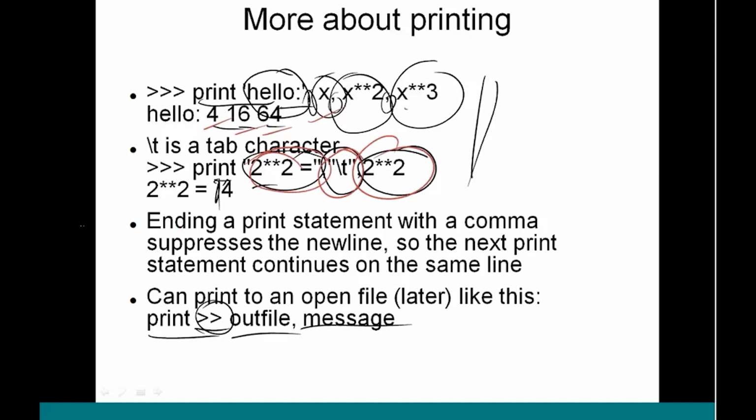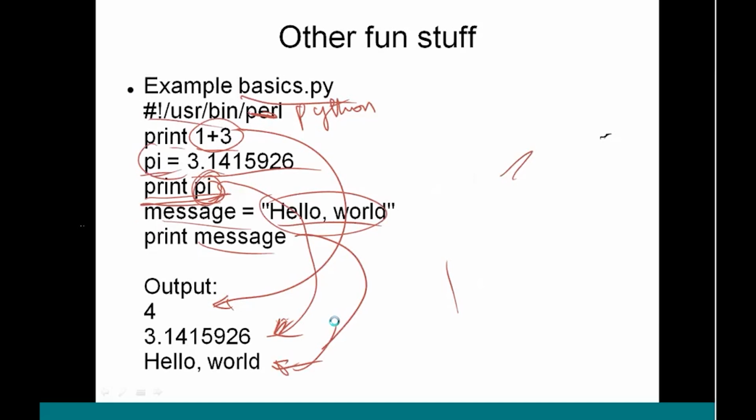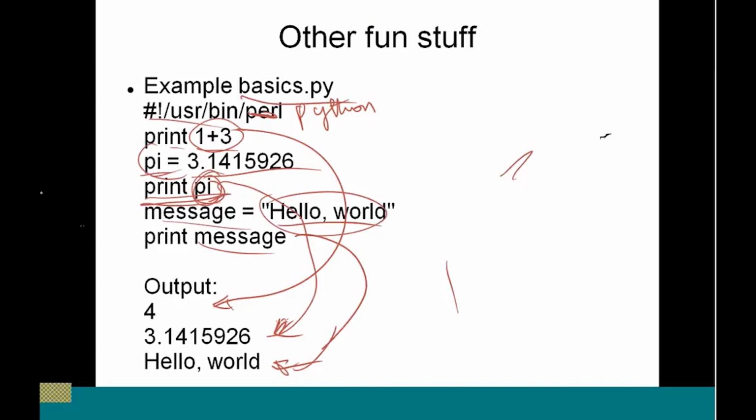And we can also print the result or any kind of message into a file by just using the double arrow and then the out file. So we saw some of the variable types. Essentially, it can be a floating point, a string, or an integer. And I also mentioned that you can have multiple assignments.